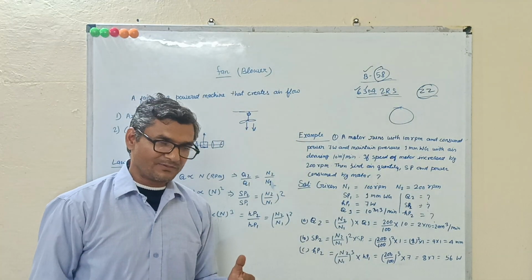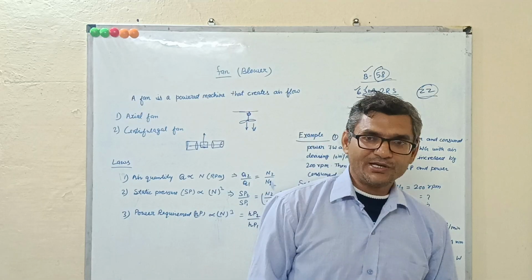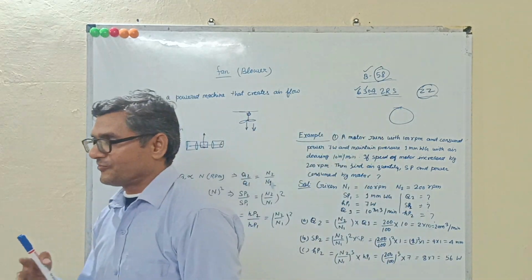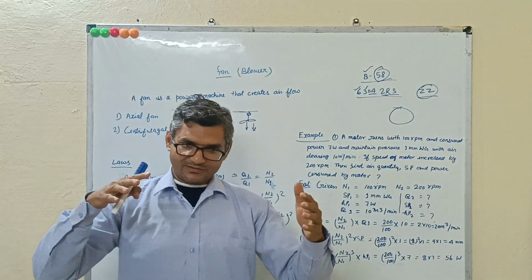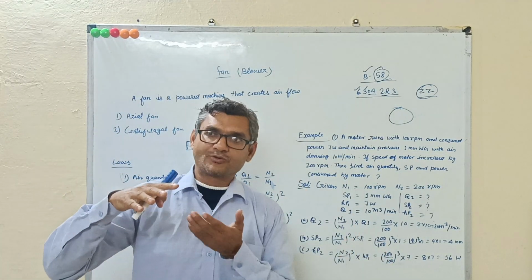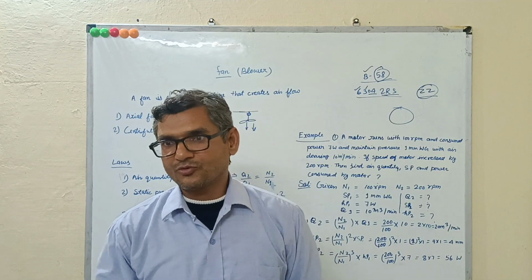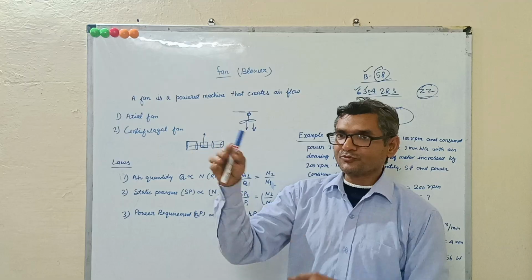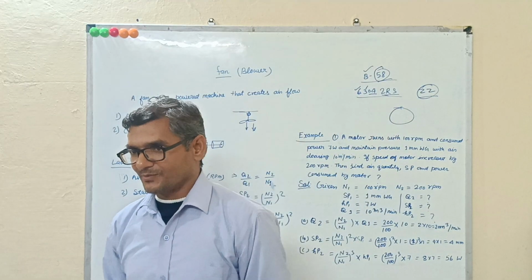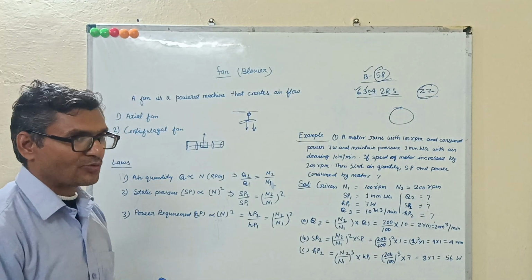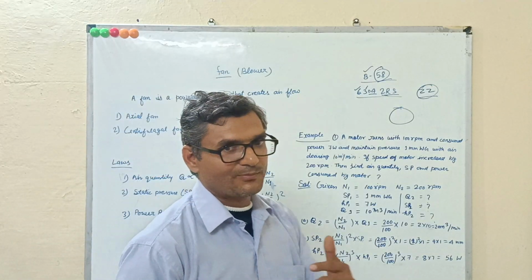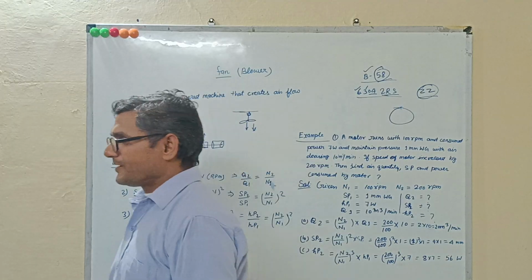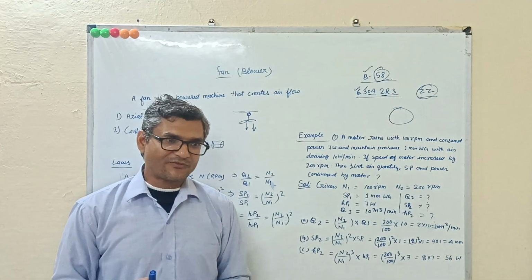So for heat transfer we need to flow air from one side to another side. Same with a blower, from the room to the evaporator coil we have to circulate air. So a fan is a powered machine that circulates or blows the air. Okay. Next I am coming to the fan. I told you two types of fan are there.